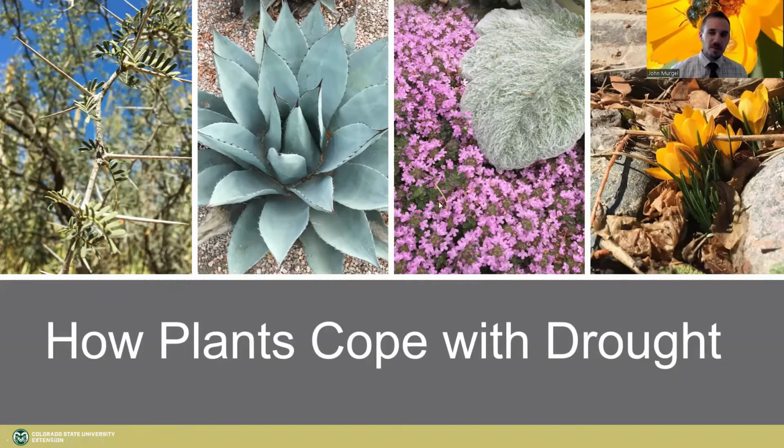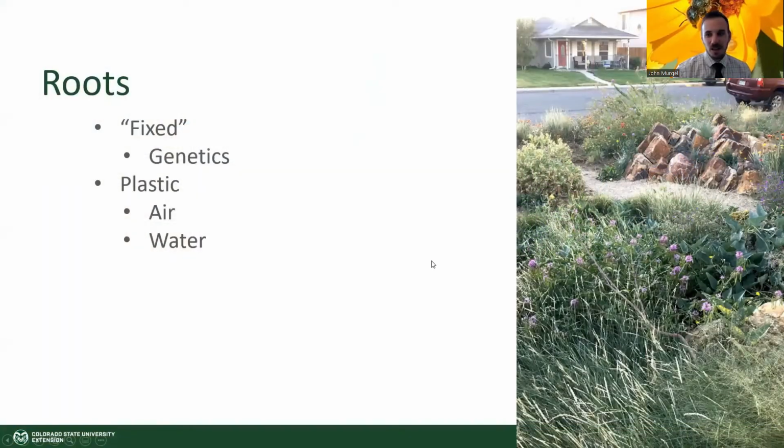And that's where you can decide, if you've got a dog, for example, that maybe agaves aren't for you, because you don't want an animal or yourself accidentally blundering into something that's defending itself. We could stick to the fuzzy things that are a little nicer. And then lastly, the last adaptation I want to talk about are plant roots, because those are going to be some of the most important things, and you're going to be garden prepping with roots in mind.